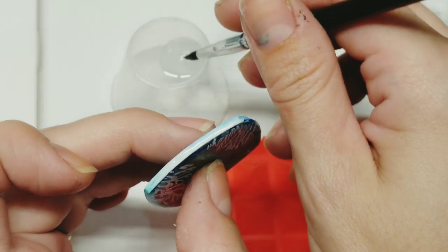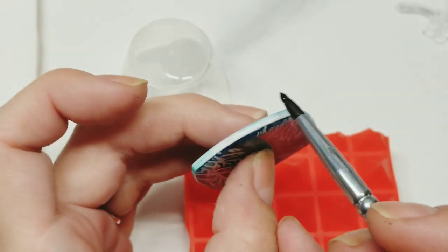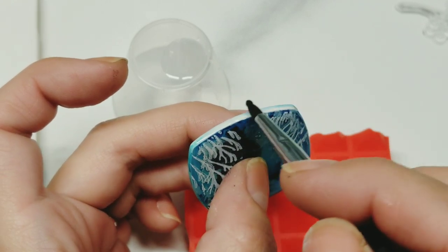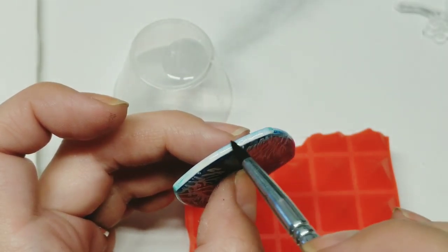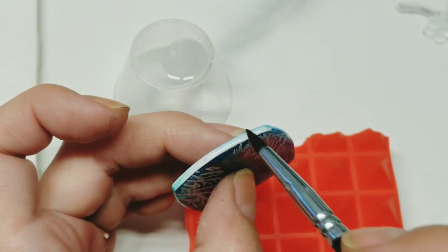Yeah, I'm going to resin the backs of these just because, again, there's ink on the... Oh, there's a hair. There's ink on the back, and that will wear off over time. And I don't want it to wear off on my clothing or whatever. So the back does need to be sealed. But you could use a regular sealer, like a paint-on sealer. That would probably be fine.